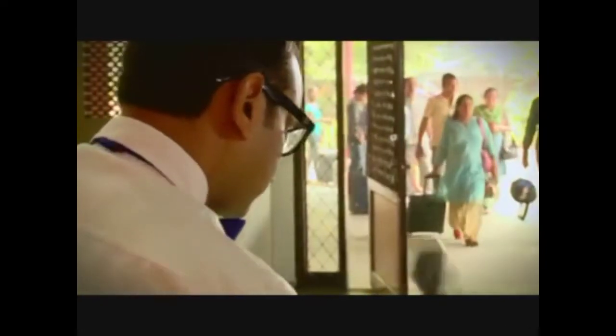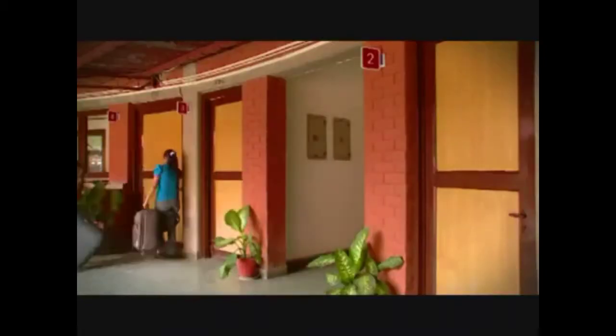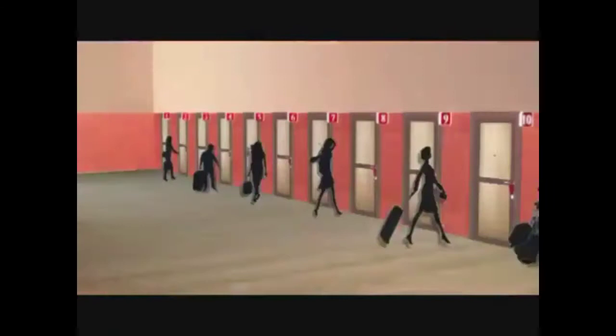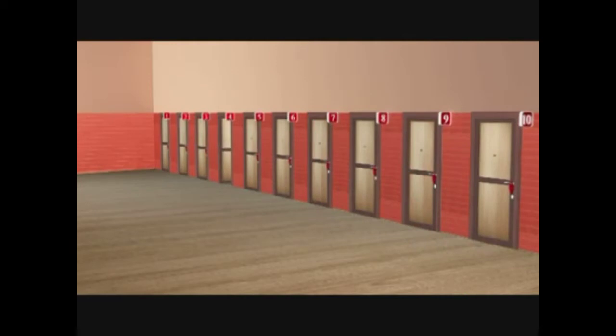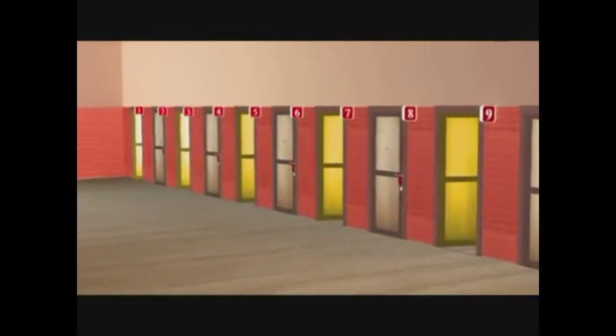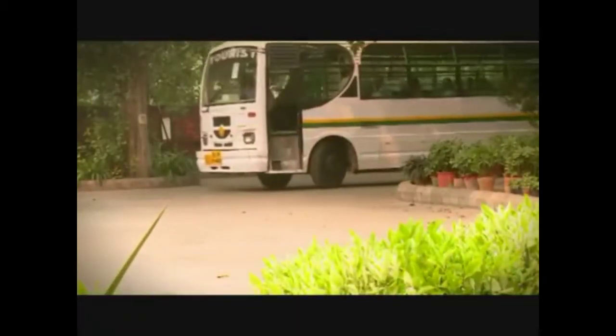Next up, an infinity of guests arrive. They trudge into the hotel all hot and tired. What will the desk clerk do faced with this endless line? Here's his plan: he moves the occupant of room 1 to room 2, room 2 to room 4, room 3 to room 6, and so on. This doubling trick opens up all odd-numbered rooms. Let's look at this in a little more detail. Take room number 4—the occupant will be shifted to room number 8, but then room 4 will be taken up by the occupant of room 2. So all even rooms will be occupied. Now take room 5—the occupant will move to room 10, but 5 will stay empty, as well as all the other odd rooms, infinitely many of them, for our infinity of guests.